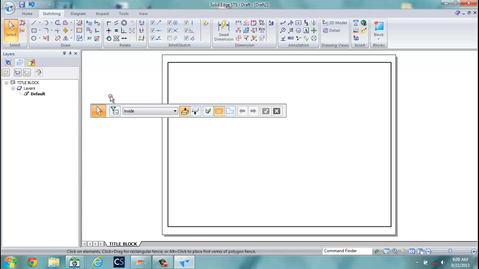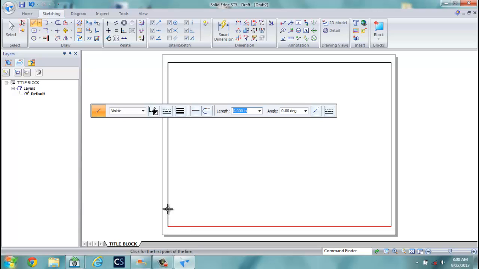Now I'm going to draw another line, and it's going to be at 0.5 millimeters. I want to offset this, so I'm just going to draw it.